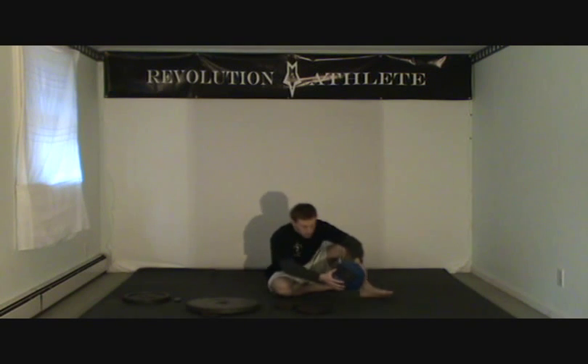Your feet are up to make it extra hard — it's going to work your hip flexors too. Obviously hockey players use their hip flexors for skating all the time. So side to side, very simple. If you get tired, put your feet down but continue to move side to side.